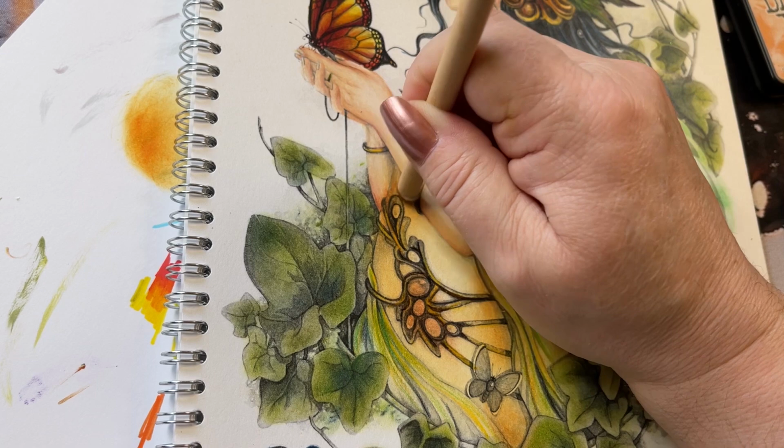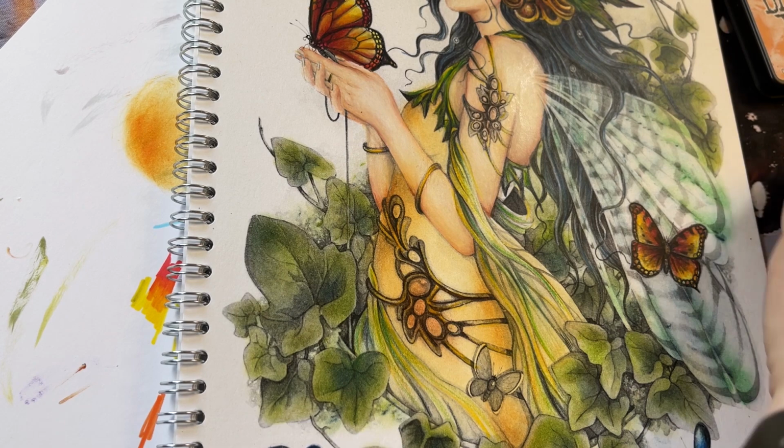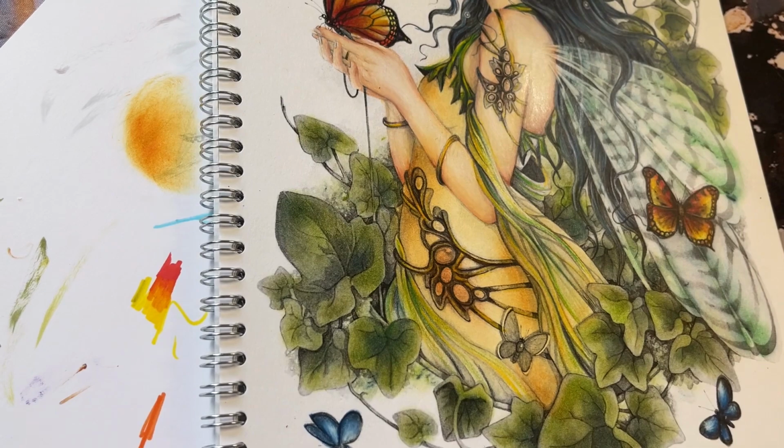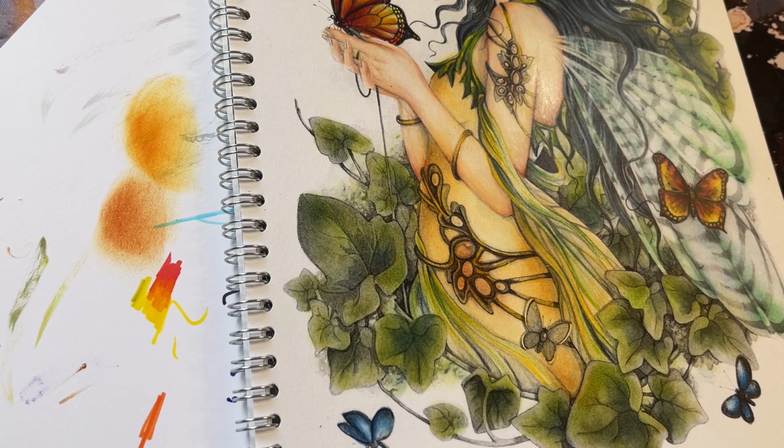Okay, so that was our spiced marmalade. We're going to go in with the rusty hinge now. And the rusty hinge, again, is a darker color, a little darker orange. Add it in the shadows here.